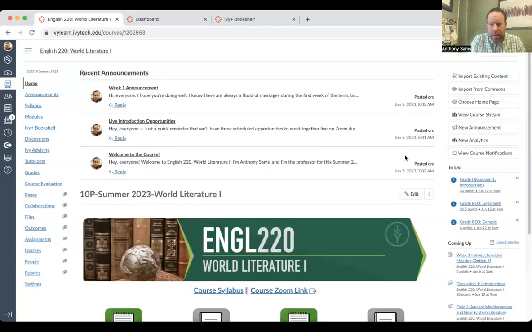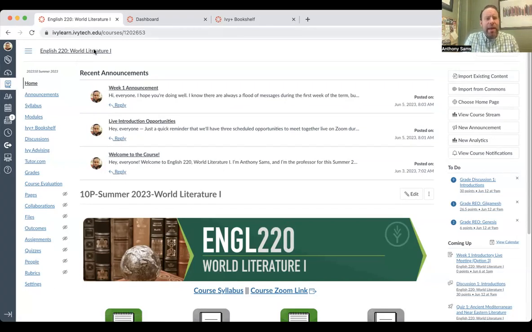So let me share my screen, and I'll direct you toward our Canvas site. This is the instructor view of the Canvas site. And it looks a little different on your view, but otherwise the information is essentially the same. There's just more bells and whistles on my side of things.